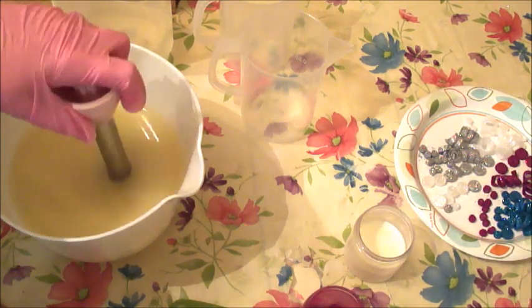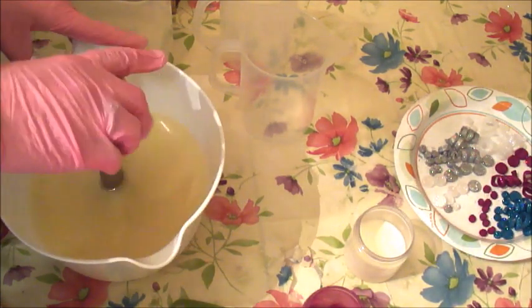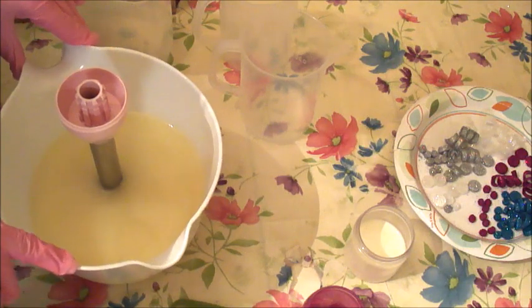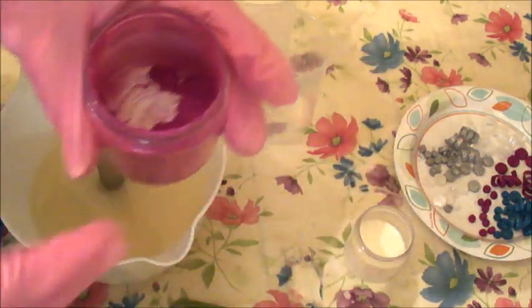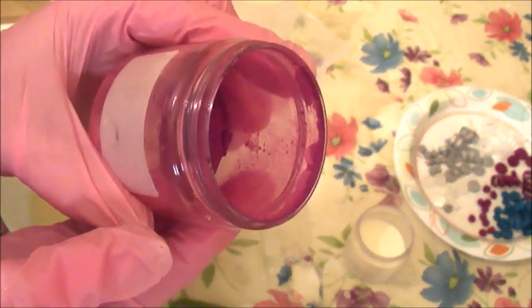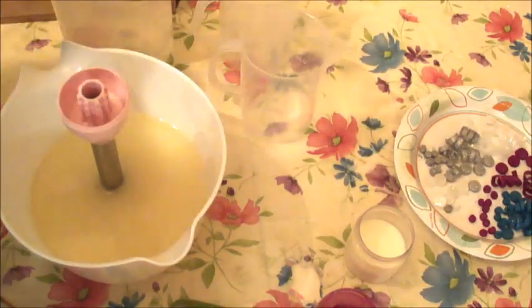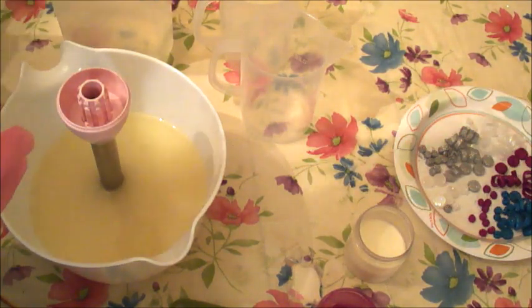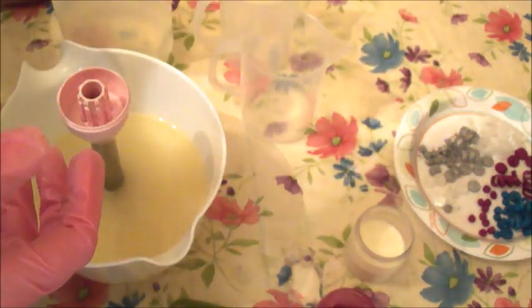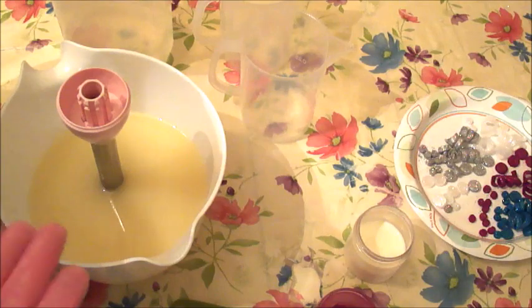And I'm scenting it in Birds of Paradise fragrance. It's very, very sweet. And I'm going to do a base of white. And I'm going to do two different colors. This is the closest I could get to the pink glitter I used, and this is from Nurture Soap, but my label's gone. I'm sorry I say that every time I use that color, but I don't know what color it is. And I'm going to use the Peacock Mica from Mad Oils, and I'm just going to do probably a drop swirl inside in my 2.5 pound Nurture Soap mold, and then probably just a simple swirl on the top, and then I'm going to go ahead and place my embeds in there.